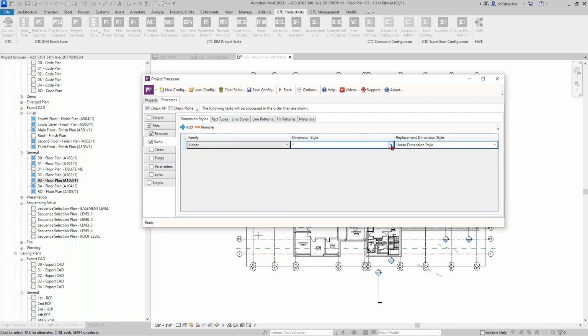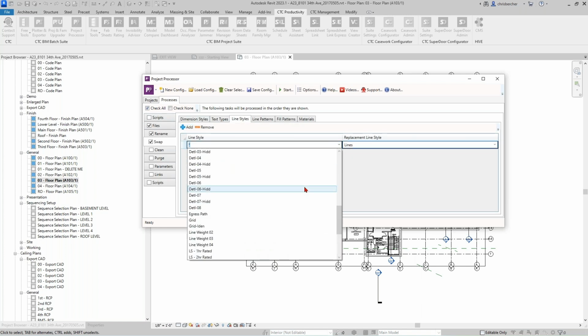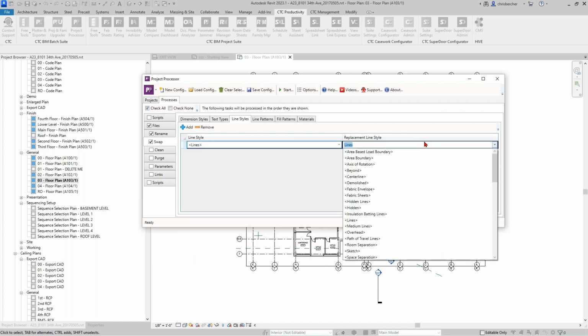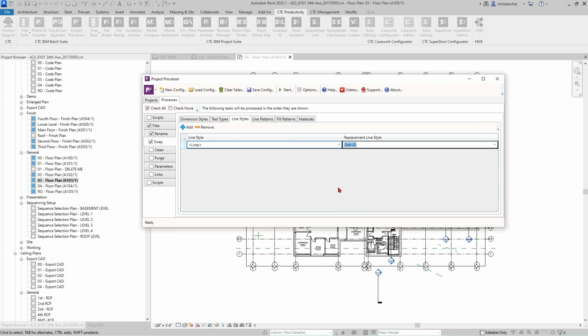Maybe you just have a dimension style that isn't up to par, right? I got 3 linear dimension styles. I want those to all be that one. Boom, away we go. Text styles, same thing. No, I've already cleaned this one up, so I'm good. I got nothing to do there. Line styles, patterns. If you get AutoCAD stuff, it's all going to show up here. Thankfully, this one doesn't have an exploded CAD file, but I could do, in theory, grab the out-of-the-box lines and put all of those to my pen too.